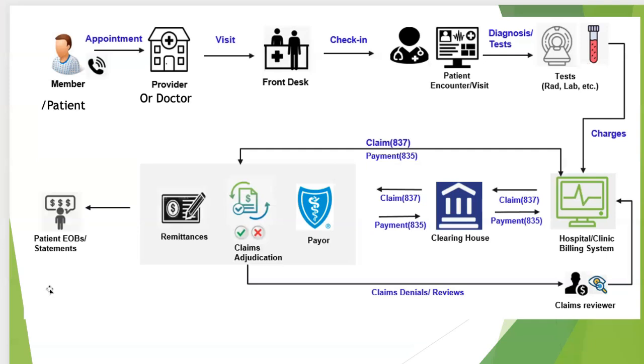From the hospital or the clinic billing system, they create the EDI 837 file and send it to the payer. Payer means insurance. It can be any insurance. For example, in the US, you have Cigna, Aetna, BCBS. So there are different types of insurance companies. In order to submit these 837 claims, we have to use a specific standard called EDI format. I have done a separate video on what is EDI 837, how to create EDI 837 files and how to submit them.